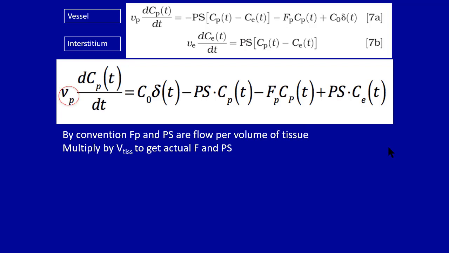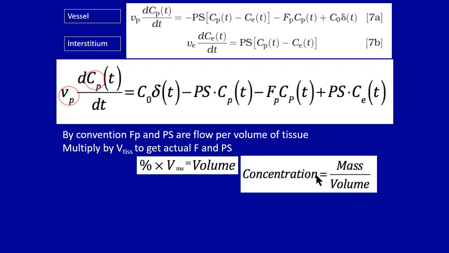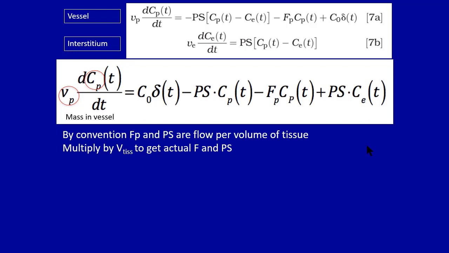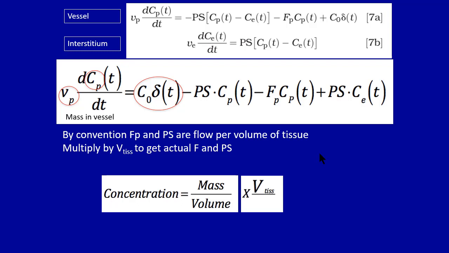So the VP is actually the percentage of intravascular space or the plasma space. And when you multiply it by the actual volume, you will get a volume. Now, concentration here is actually mass divided by volume. When you multiply the two together, you cancel this and you cancel that. It's actually mass divided by time. So hence, this term reflects the mass in the vessel. The next term refers to the concentration of the impulse that enters the system. But when you multiply the concentration with volume, you get mass. And so it's the mass from the impulse and what happens to it. You expect it to decrease when it flows out of the vessel.